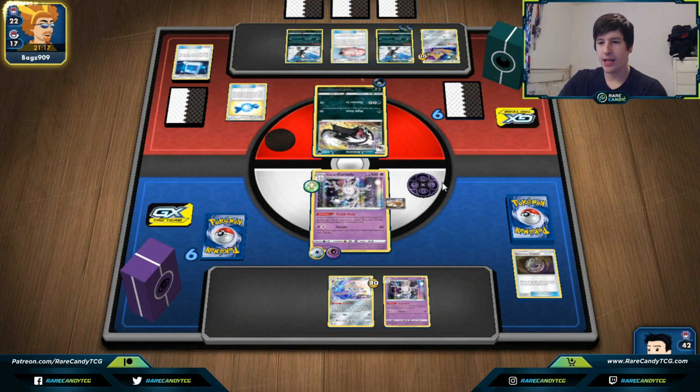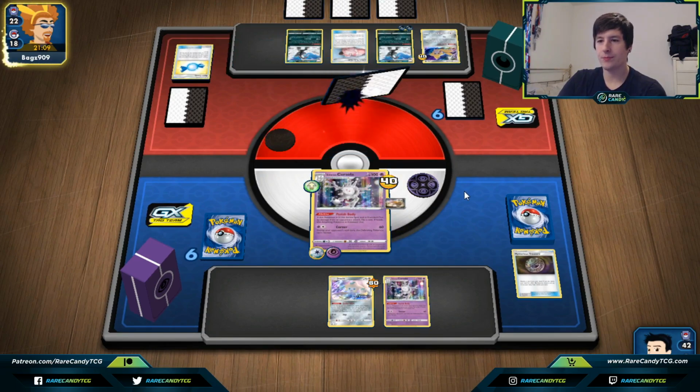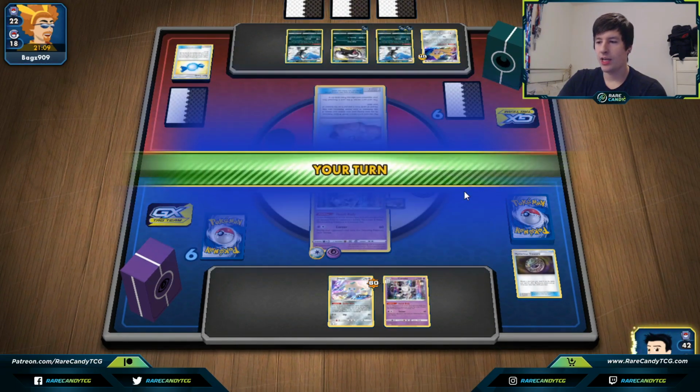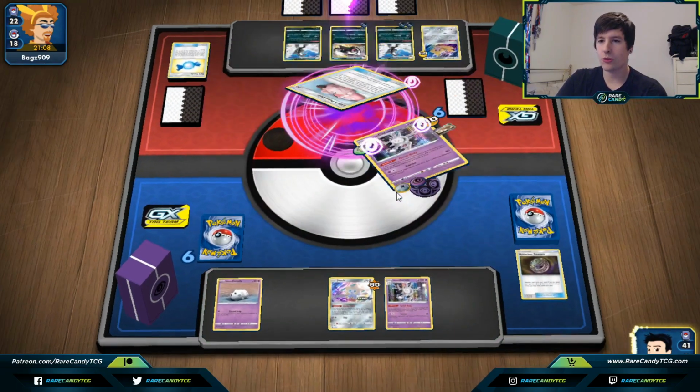So there is a Rare Candy. And they are going to get that damage on Jirachi. Okay. And there is a Night Slash. So we're just going to hit us for 40 here. And promote the doll. That's fine. Okay, so there is another Cursola. I'm cool with that. And we're just going to go for the corner here.